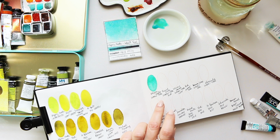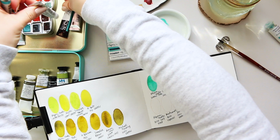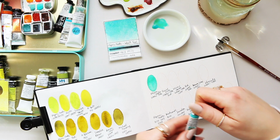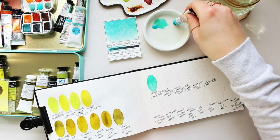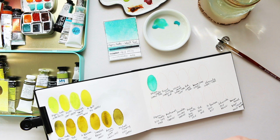is Daniel Smith Cobalt Teal Blue. So in effect, I'll just pop them back in here. That's this one. Okay, Cobalt Teal Blue. So the key here is the teal.